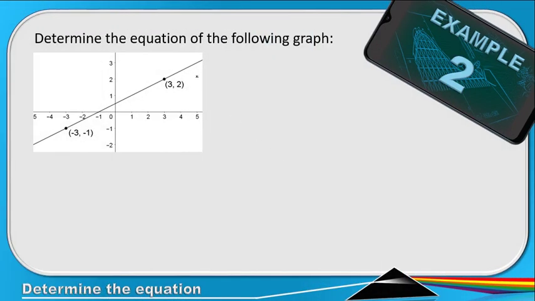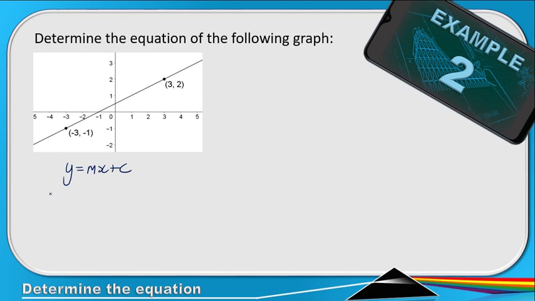Okay, so in this question, basically the same question, our data is just represented on a graph. So I'm going to go ahead and do the same thing. We are asked to find the equation, and we can see it's a straight line. So y equals mx plus c. And then we need the gradient and the c value.